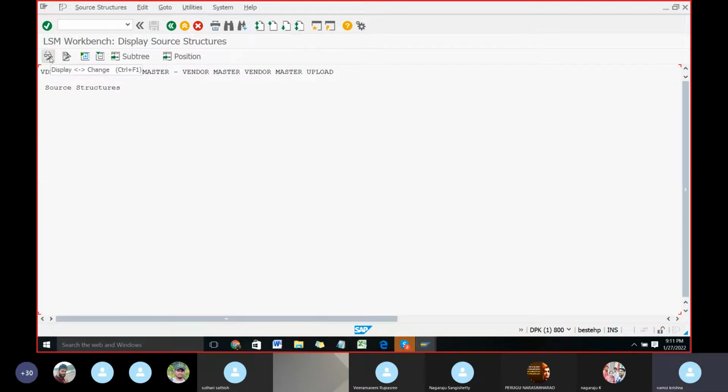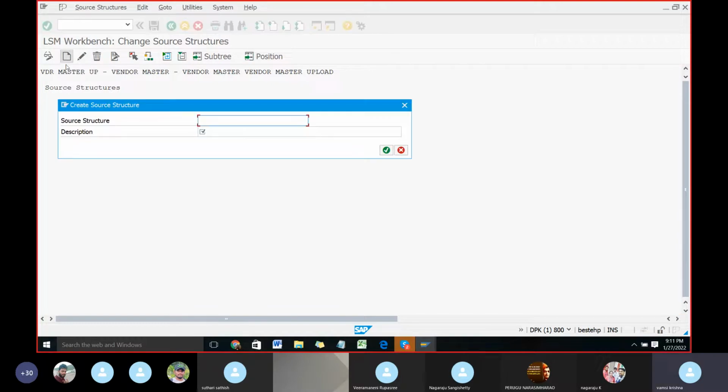and click on display changes. And here you have to click on create a structure. And here we have to provide the structure name. Structure name I will give like D up, Vendor master.